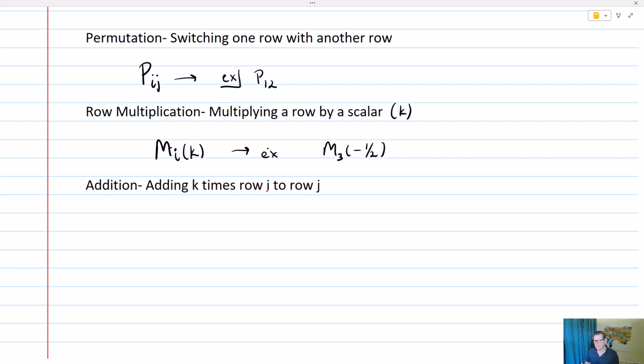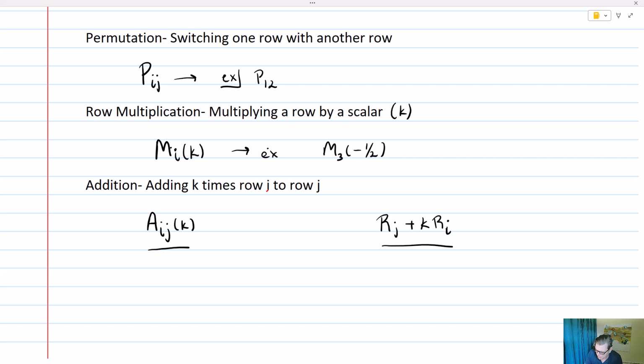Next up, addition. We're going to be adding k times row i to row j. We represent it as Aij(k). Sometimes you'll see this, or how I write it oftentimes, is row j minus k times row i, or plus k times row i. That's how I'll often write it when I'm just doing row reduction. So if you've seen those kinds of symbols, we're going to rewrite this as Aij(k), and I'm going to do a little bit of that as I'm working.